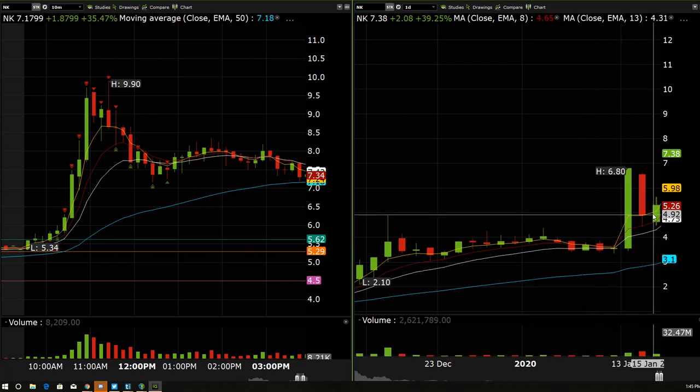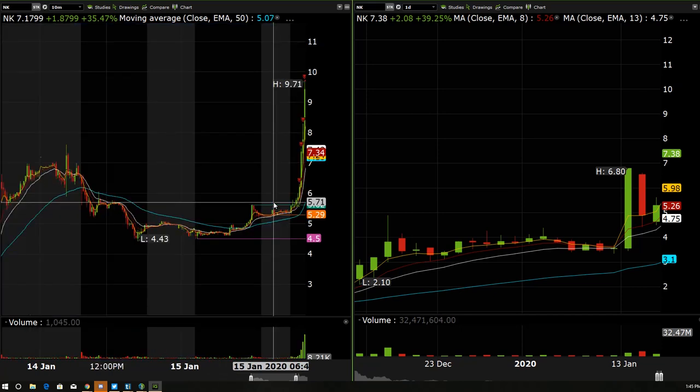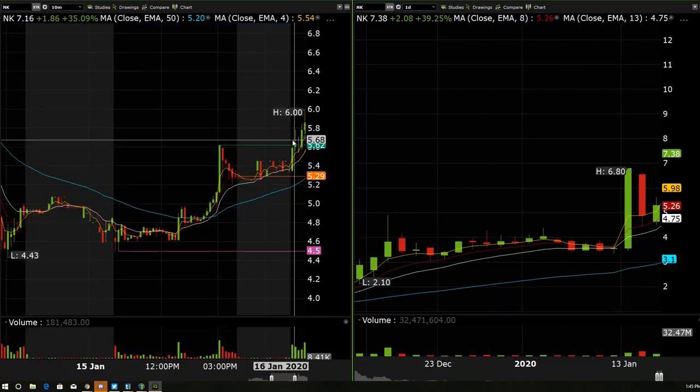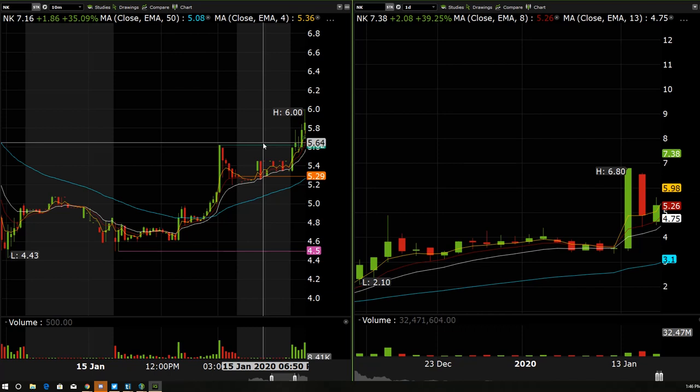But anyway, took the trade long on the breakout on the flag, and you can see my long here. So there were two reasons: the flag on the daily, and I was also watching the last day's highs. Typically when a stock breaks last day's highs, it will get continuation to the upside. It's also a breakout pattern that I'll look for. Why? Breaking a last day high is technically a range break to the upside. So that's another reason to get into the position. So we got a range break from last day's highs. We also have a flag break on the daily with room to 6.80.